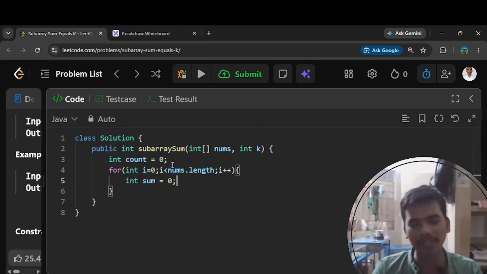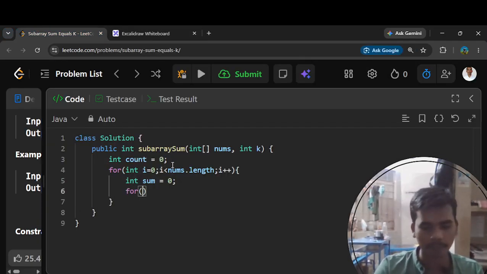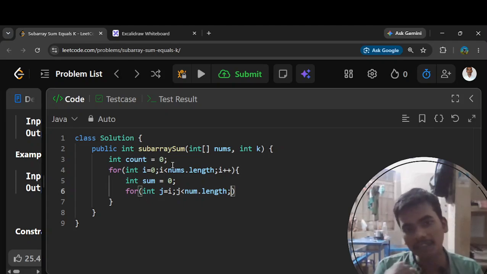That is the same thing happening here. And we start with i. Why i? Because we need subarrays, and for subarrays we start with i. I hope you understand very well.